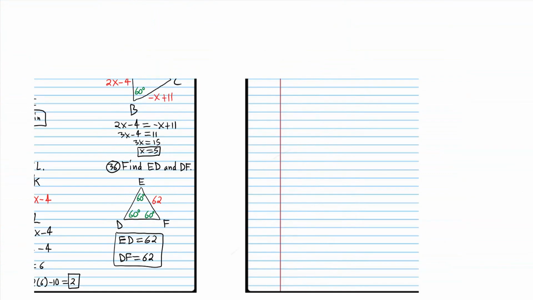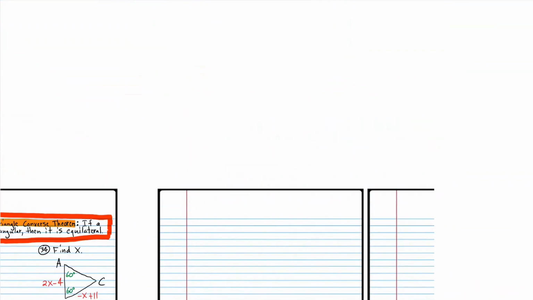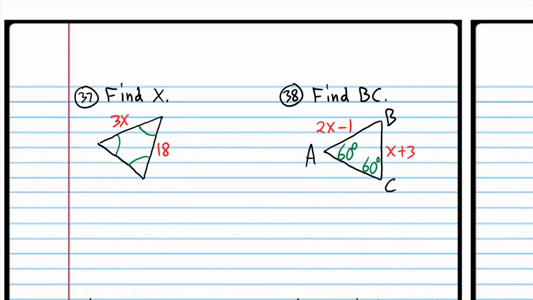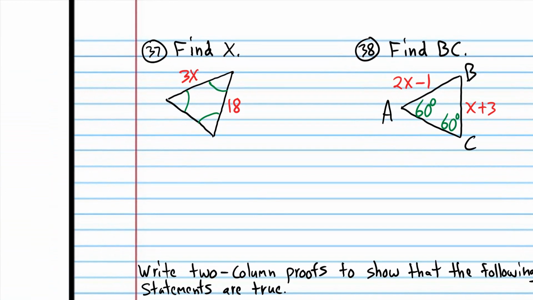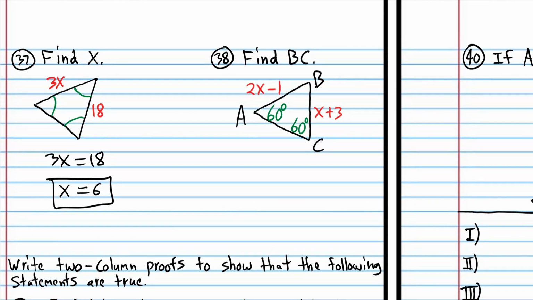All right, so on to number 37. We're almost done today. You're doing good. Try number 37, and when you come back, we'll do it together. All right, we're back. This is an equiangular triangle, which means that all the sides must be congruent. So that means that 3x must be equal to 18. Divide both sides by 3, and x must be equal to 6. So if you got 6, good job. All right, so we know that two angles are 60 degrees, but that means by the triangle sum theorem, if you just do the basic math, B must be 60 degrees also.